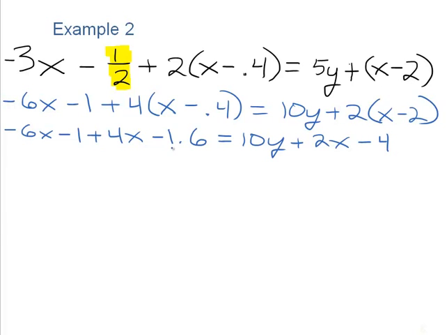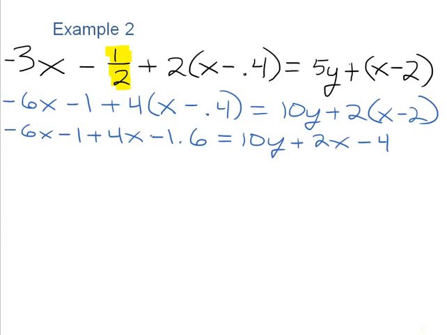Okay, so now we're left with just this ugly decimal that we don't like. And to get rid of a decimal, all we have to do is multiply by tens and powers of tens. If there were 2 decimal places here, we'd have to multiply everything by 10 twice, or 100. If there were 3 decimals, 10 cubed, or 1,000. Since there's only 1 decimal, we can multiply by 10.